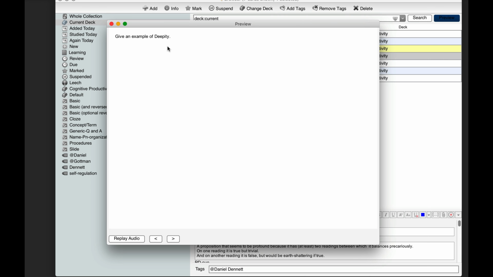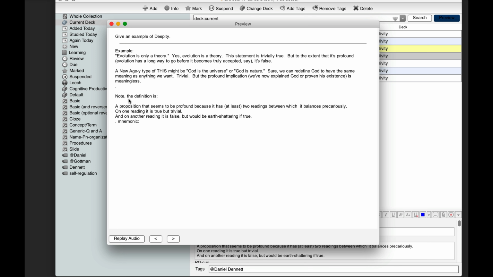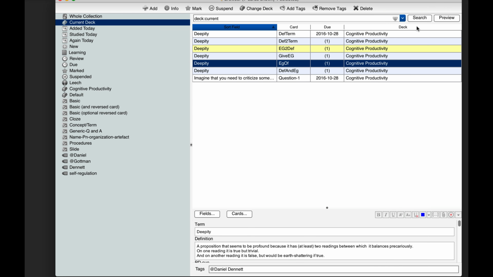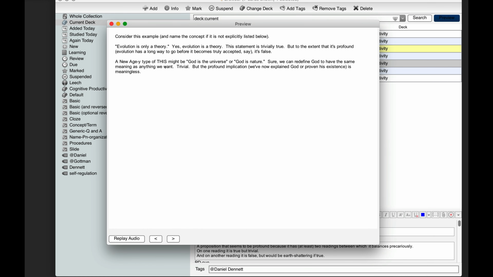Well, what is a deepity? That's a different way of assessing one's knowledge. So here you go. And you're reminded of an example, which you can then go and edit. And a different way of asking the question is, what is this an example of? So you're given an example from the example field. Notice that I didn't write the word deepity here. I actually wrote the word this because I didn't want to be cued and given the answer. If I want to practice this, then I should not give the answer away.